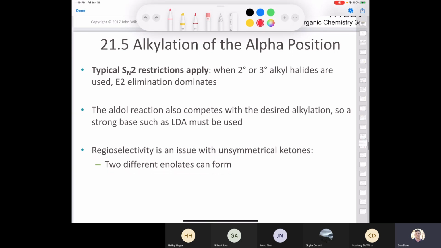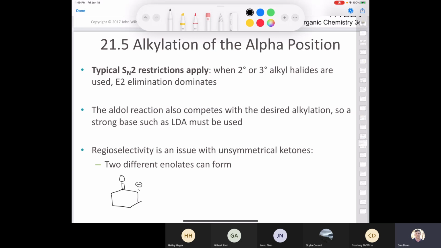Right? If you think about it, if you were to just take this ketone like I had on the last page, and you just treated this with sodium methoxide, let's say, well, in that case, you'd get an aldol addition, right? And if you treated it with sodium methoxide, you'd end up with a mess in that case. So it's not going to be a very useful reaction. So that's why we have to use something like LDA, because then we get complete, total deprotonation like that.